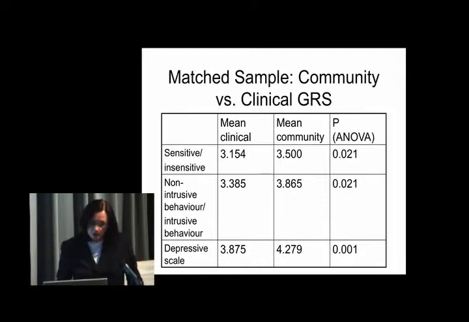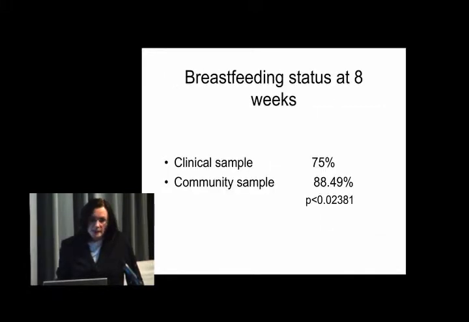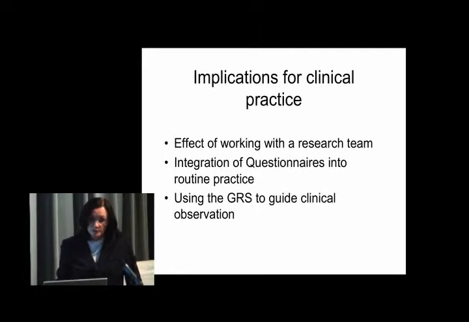Intrusive behavior refers to the mother's physical behavior with her baby and includes things like poking, prodding the baby, snapping fingers in the baby's face, things that are intrusive in the physical space of the baby. Of interest, I think, is a difference in the breastfeeding status at 8 weeks, which refers back to my clinical vignette. In the clinical sample, only 75% were still breastfeeding by the 8-week postpartum visit, compared to the community sample, where we're close to 90%. So I've definitely seen this, that I feel that a lot of my women have significant difficulty breastfeeding and are therefore more likely to stop prematurely.